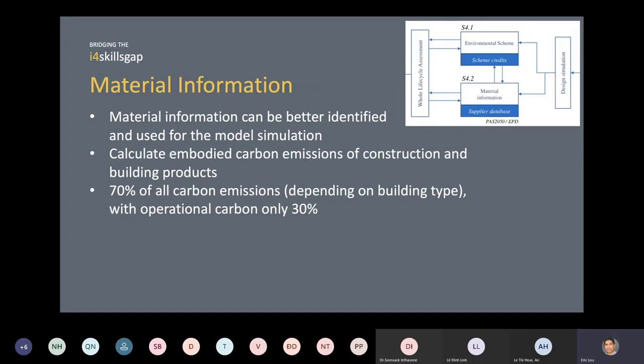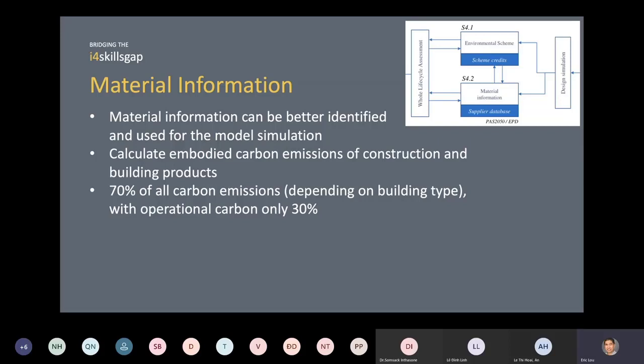This is what we talk about with the material information. This is what is missing all the time, whereby we always assume that timber is zero carbon. It is true, timber is zero carbon when you start to use the timber, okay? But it consumes a lot of energy to grow the tree, but no one is calculating the growth of the carbon in the tree itself. All right, what we want to know is all these things, okay?